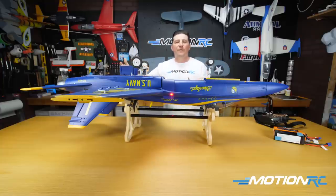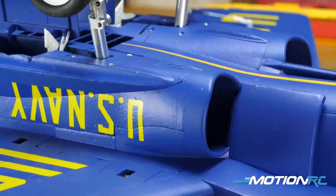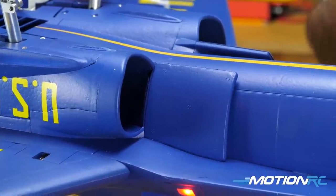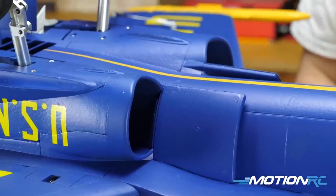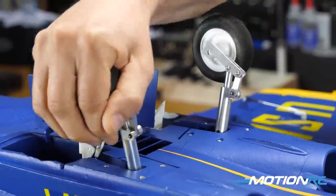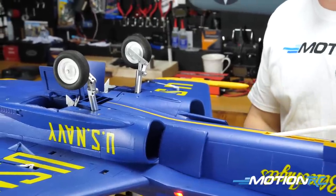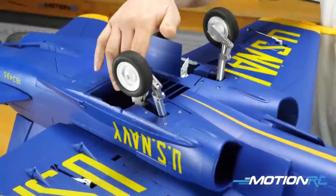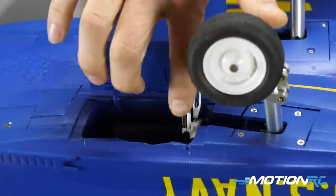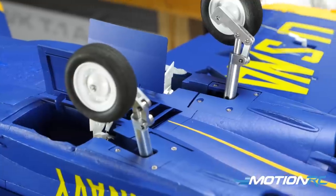This is a ground-up new design — not a v3 of the older 90mm Super Hornet which was EPS foam. They had to mold the rounded intakes iconic with this version of the F-18 and what the Blue Angels have been flying for so many years. The main gear is cantilevered and has nice bounce — I never even saw a bounce on a landing. The gear doors are spring-loaded: on the back of the mains a plastic piece closes them, and when the gear opens they pop right out. There's also a cheater vent inside for more airflow.